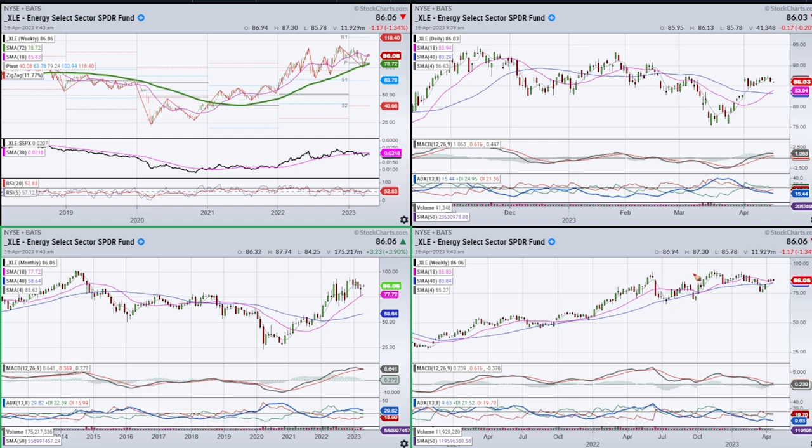Now look at what happened here. We had this corrective pattern that led this back to support, but MACD actually made a lower low, and it just came back down to the zero line. So notice this lack of sellers here. We have strength in the buyers on the way up, and then really no selling strength based on the red DI on the downside. So I would view that as the potential for more upside coming.